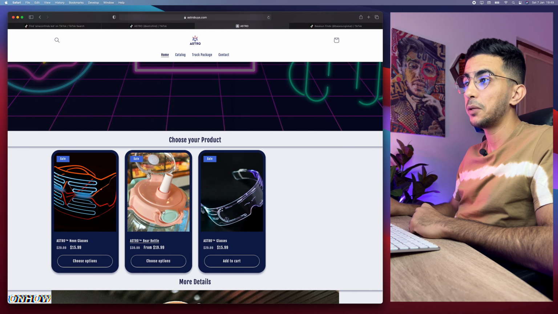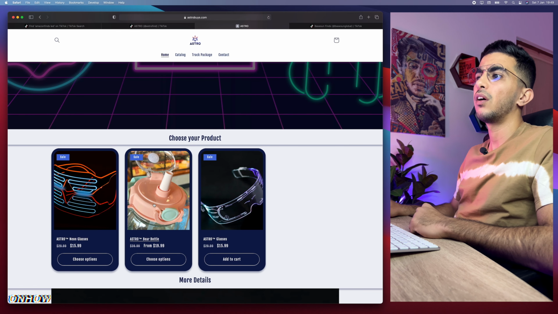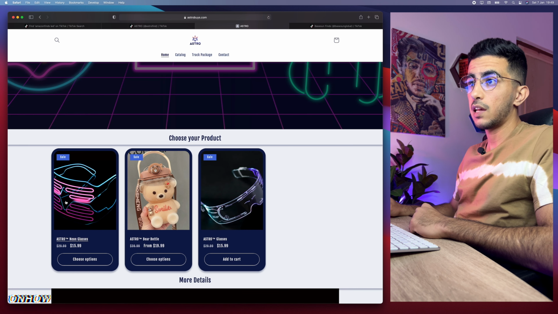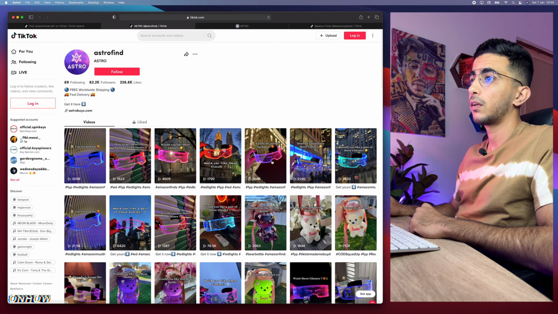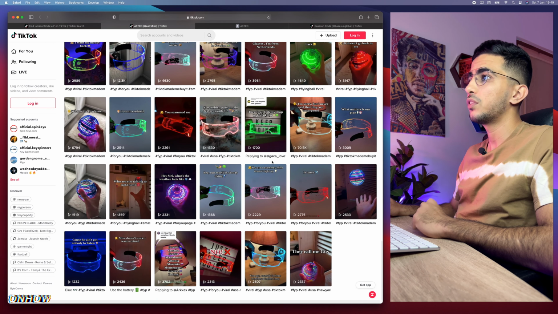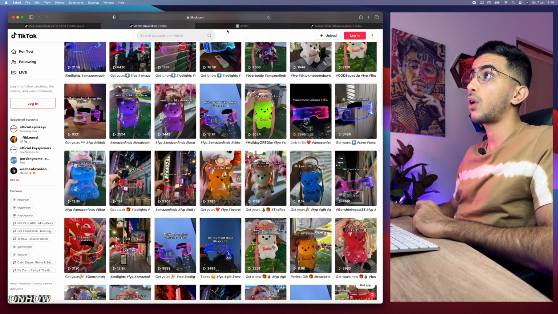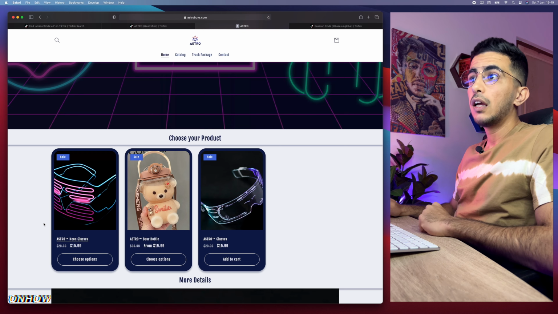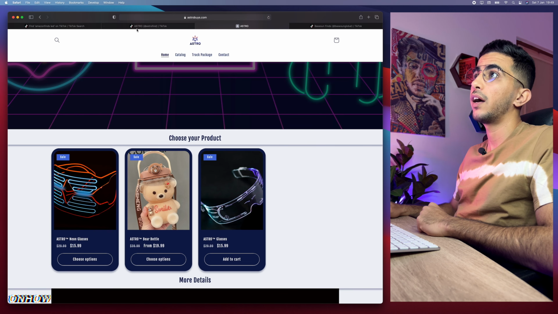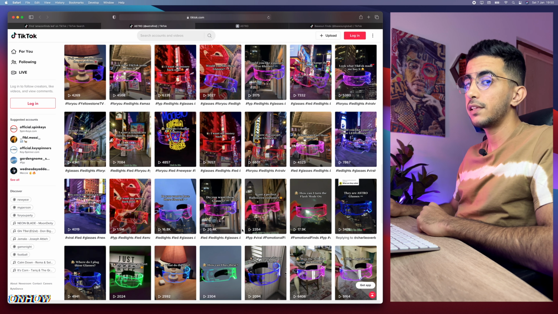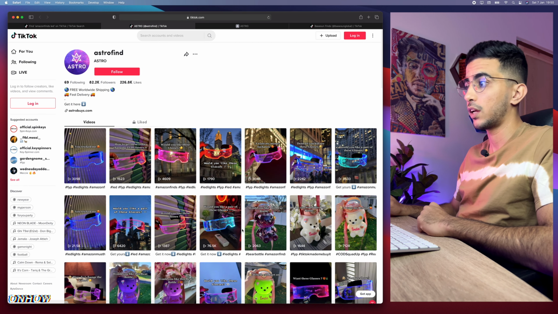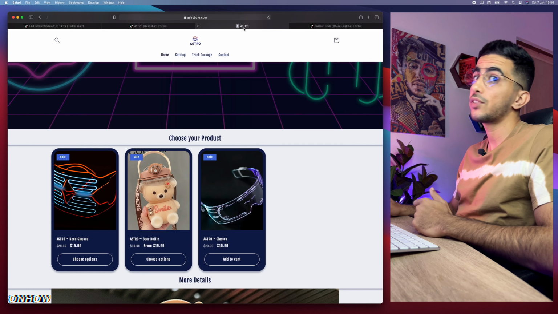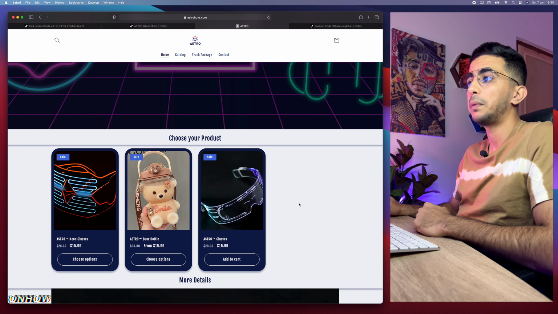And here we go. This is the teddy bear jar or bottle. Yeah, this is a bottle. I thought it was a jar. And this is the glasses we see. And those glasses don't exist on his profile, I think. No, they don't. So this tells us one thing, which is he had problems with this product. I don't know what kind of problems, but as you can see, it still exists on his store, but on the profile, he removed all the videos. So obviously he did have some problems with the product, sorry. That's why he doesn't have it on his profile, I guess. Or something else. Some issue, shipping or whatever.